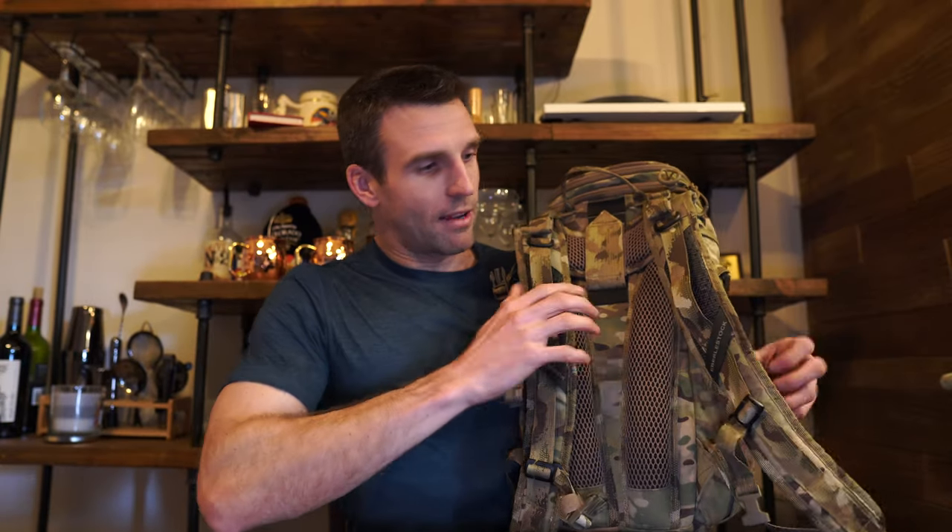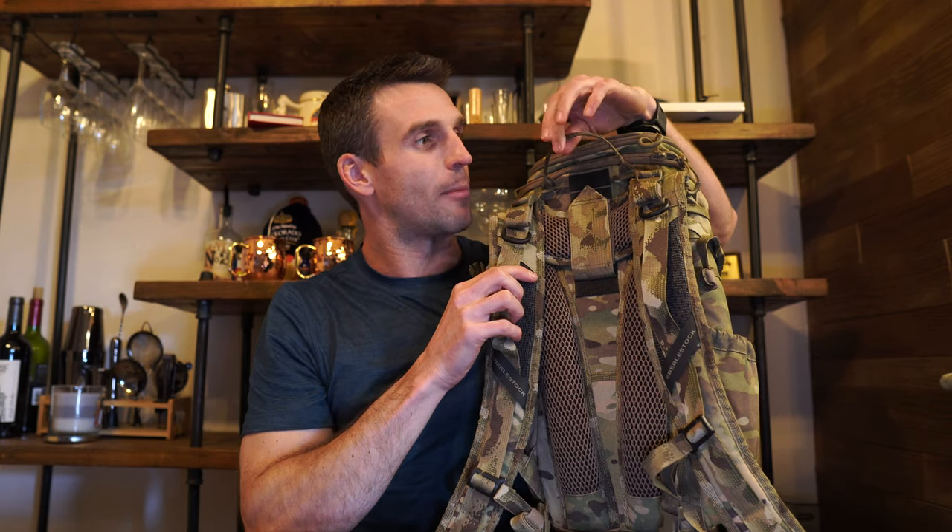Getting into the back of the bag — we have the classic adjustable yoke and shoulder straps with load lifters on them as well. There's a tiny little carry handle that is useful but not padded, though it's functional. There are sternum straps, and there's even room to have a hip belt added in the bottom of the pack. It's over-padded for how small this pack is, but that just makes it extra comfortable and I love it.